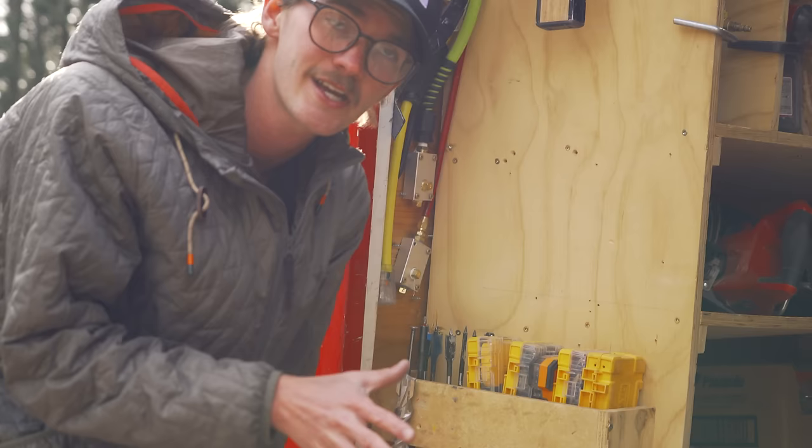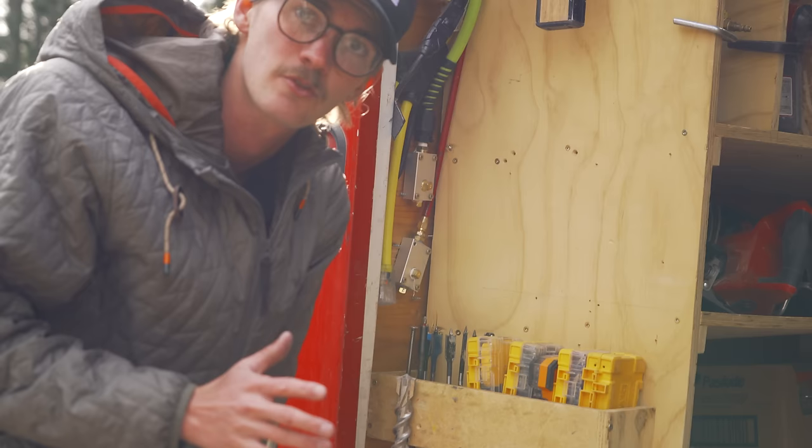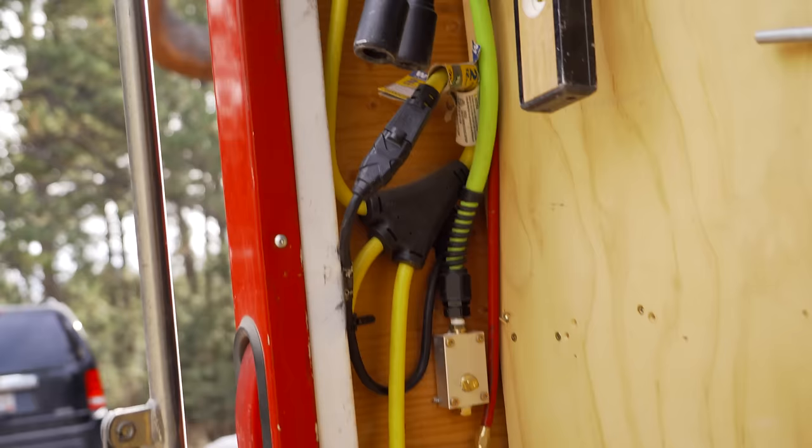So all that being said, warning disclosure, be smart if you're going to do this. Make sure everything is solid and is good up to 300 and probably at least 400 PSI just to be safe. So these are screwed onto the wall here and the fittings are running through that into the outside. And then I have air hose lines running up the wall of the trailer and through the ceiling up to the compressor. We'll check that out now.